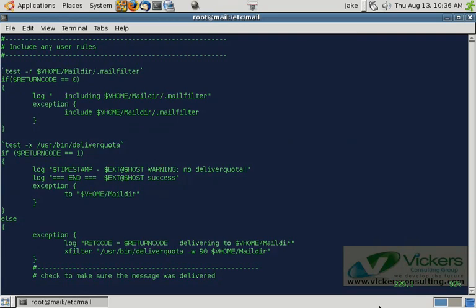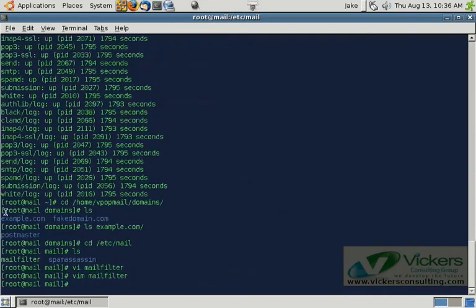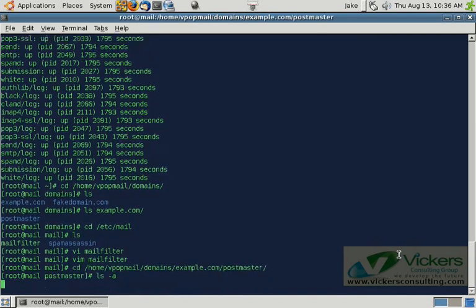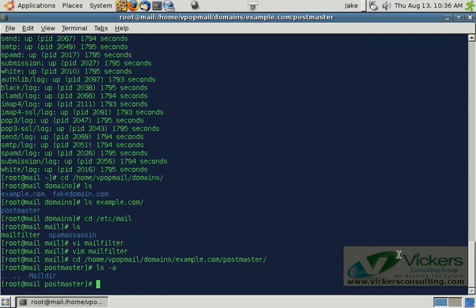Now that we've shown you that it's going to run it and why you need to enable the spam box for the user, let's jump into actually writing some rules and how those need to be accomplished. To actually set up the rules, we're going to need to go into the user's mail directory. Remember, we were going to use the postmaster under example.com. And if you do ls -a, you see there's actually nothing here yet.